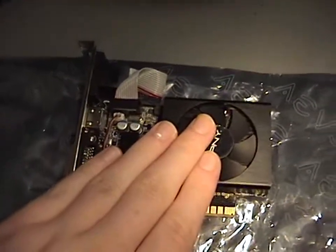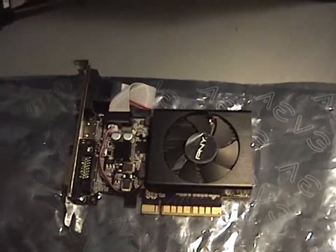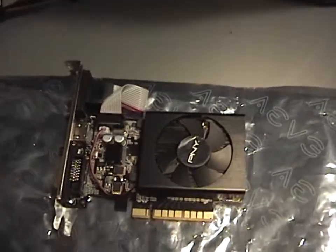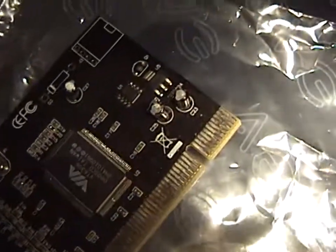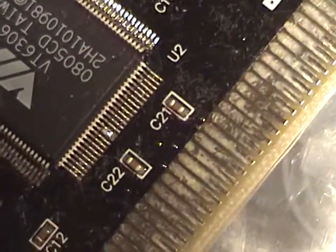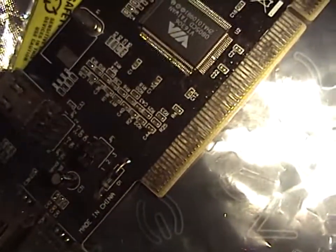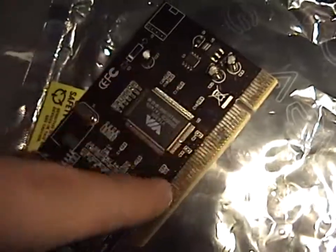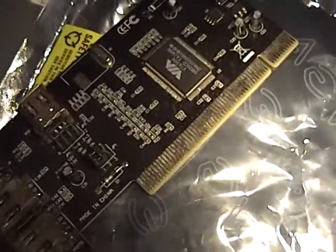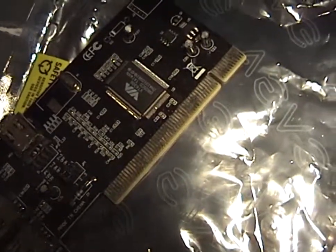And this thing's ready to go in, so I will put this card in. We'll hook the computer back up and see how it works. Looking at it again, that is a curious amount of oxidation on the connector of the FireWire card. So I think I'll actually go a step further and give this particular card a good clean. I'll take some alcohol and a Q-tip and just clean that connector up, and maybe that'll fix our issue. All right, let's give it a shot.